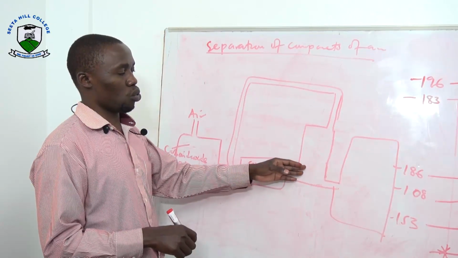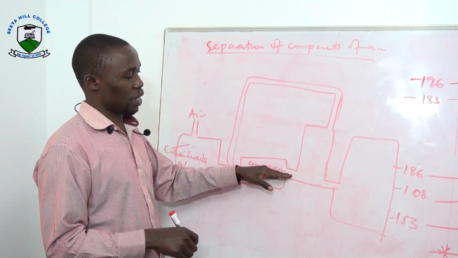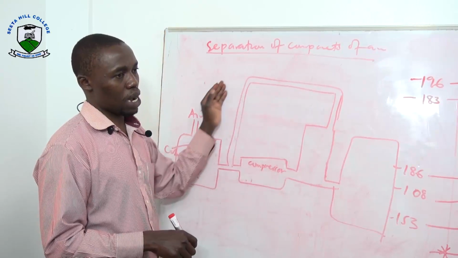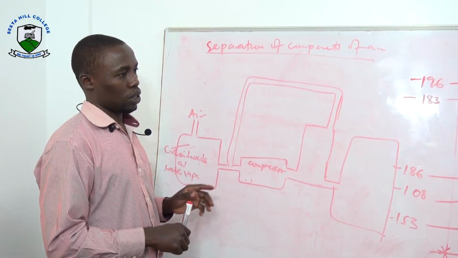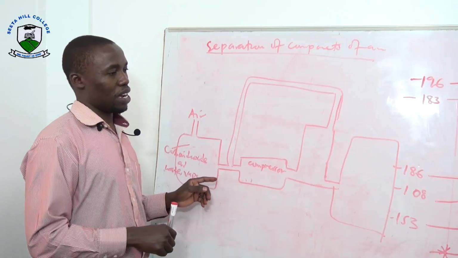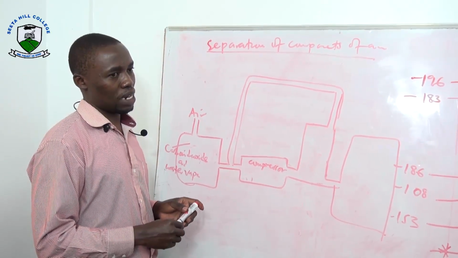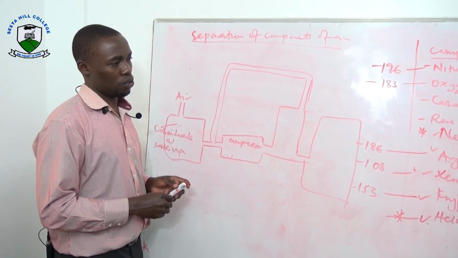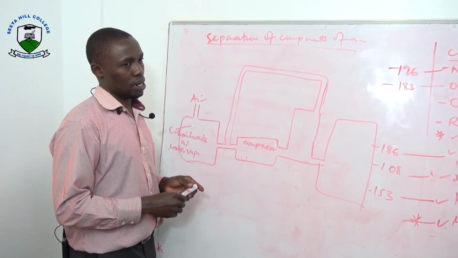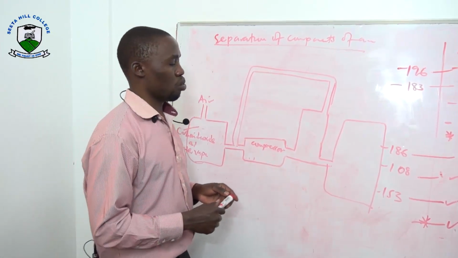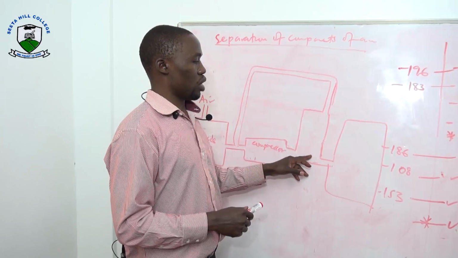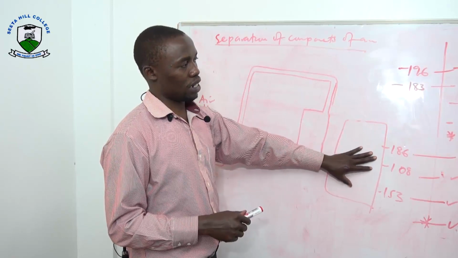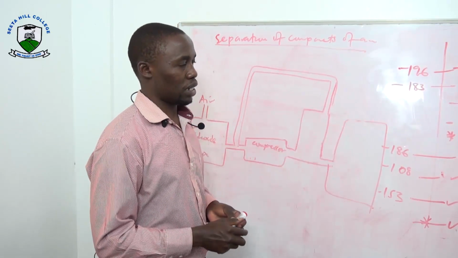When it expands, it cools. Some of it gets to a liquid and enters the fractionating column. Some of it is recycled back. Now let me first speak something there. Whenever a gas is allowed to expand into an empty space, it cools down. And by cooling, it can turn into a liquid. Now when it turns into a liquid, it enters the fractionating column where it is subjected to heat, and finally the different components are separated.